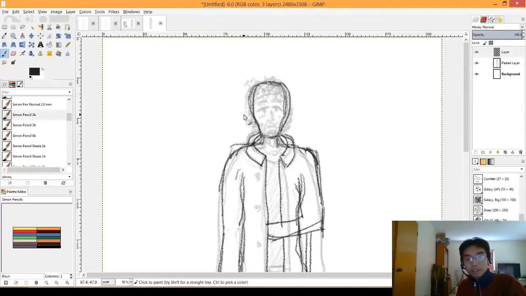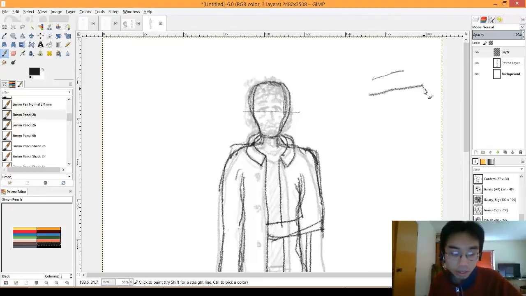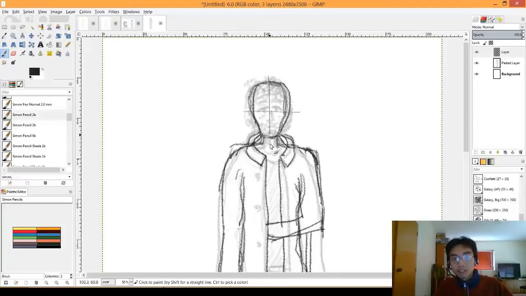Maybe I should... You can't see the pen, can you? So the way I've set up these things, I've actually got a bit of a tilt. So if I draw it straight up and down, it's a sharp line. If I draw it tilted, it's a rough line. So I've set up the pen so that the tilt actually makes a difference. I should probably use that instead of just randomly sketching things.